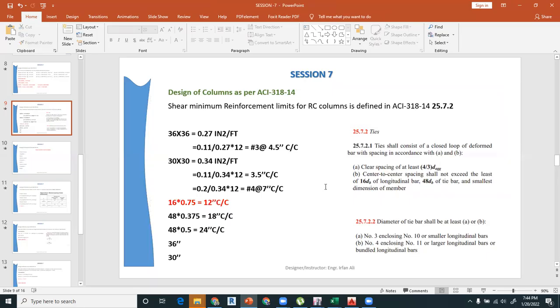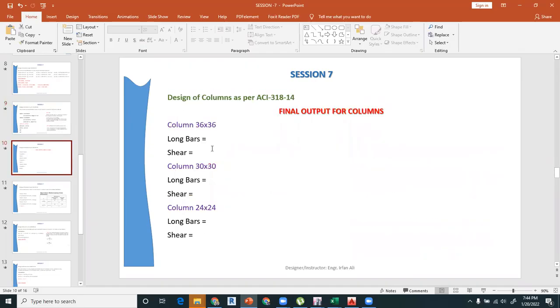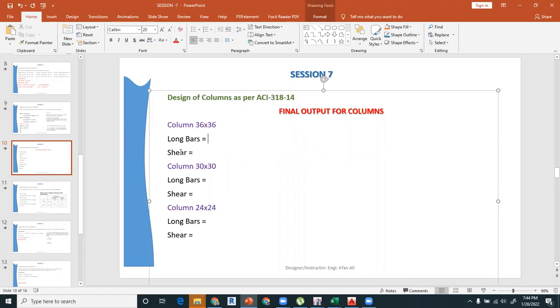This is how you check the minimum requirements of the shear ties or column ties according to ACI 318-14, right?